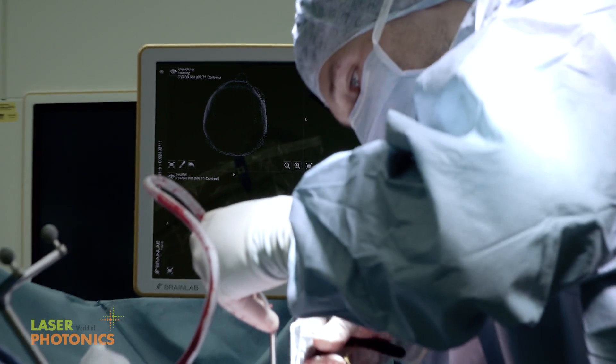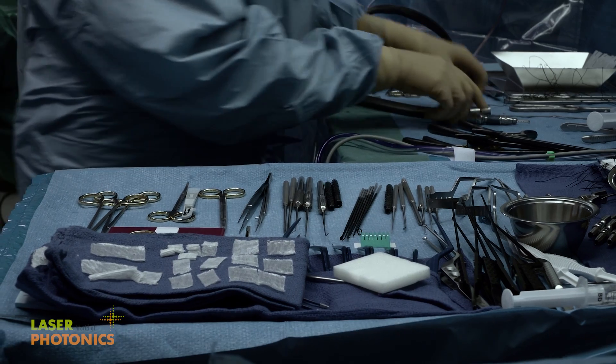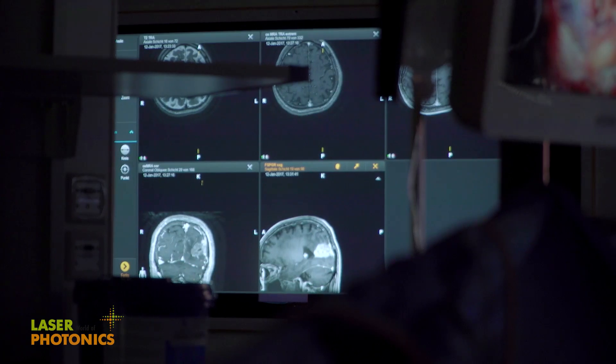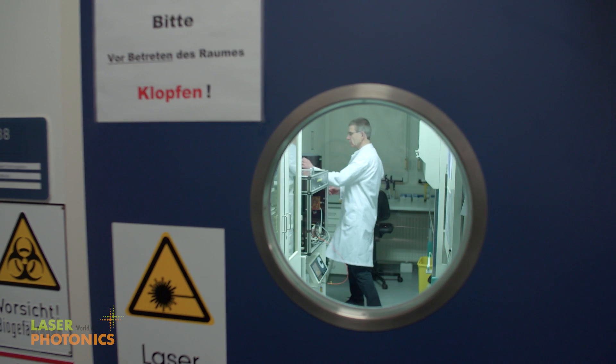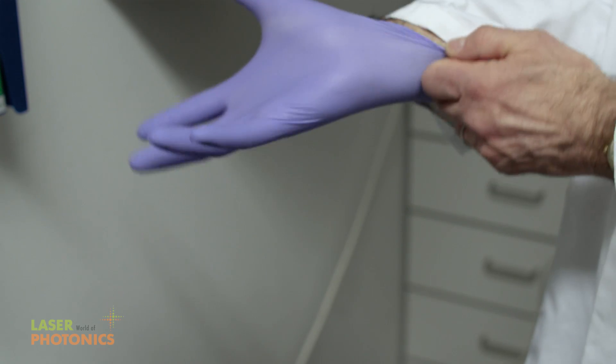There are situations where the cancer cells grow diffusely into normal tissue, and there you can no longer completely remove them by surgery — in the brain, for example. The concept of photodynamic therapy is to completely replace surgical procedures in the long run, and simply irradiate the affected malignant area with light.